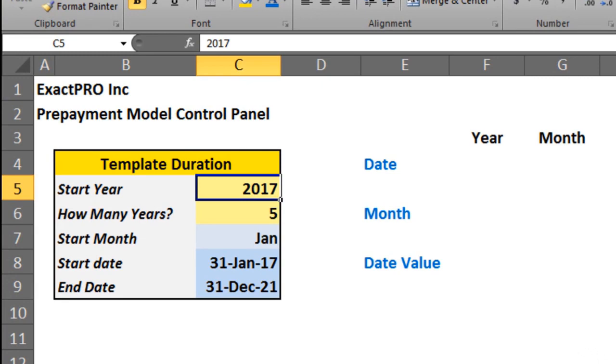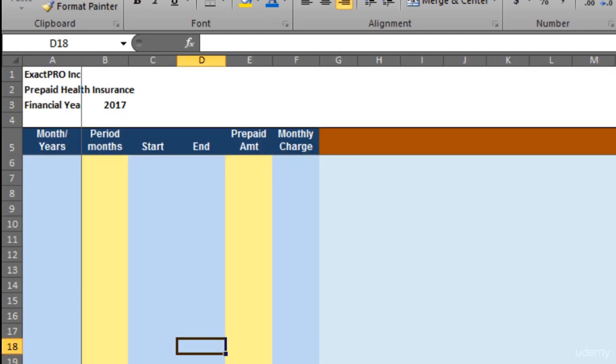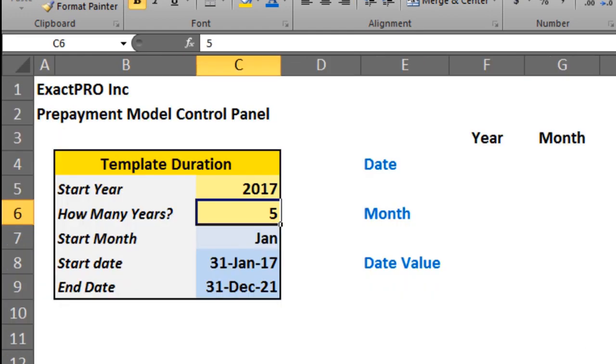This is the year from which the model will start operating in your financial and accounts department, and C6 contains the number of years for which you want to use this particular model, right? You might use it for 1 year, 2 years, 3 years, or even 10 years. Not only that, you can expand the actual number of columns and rows, and I will explain how you can do that when we do the exercise.